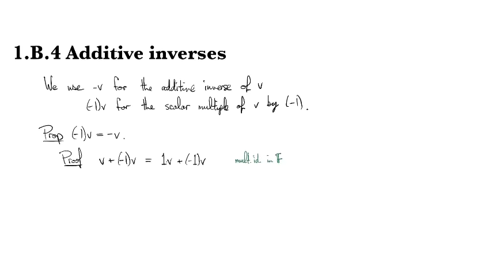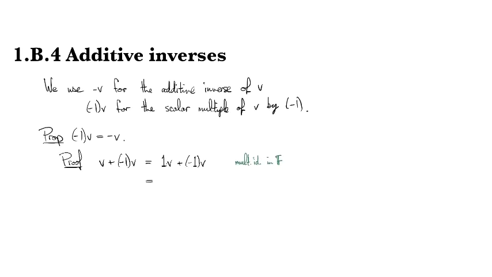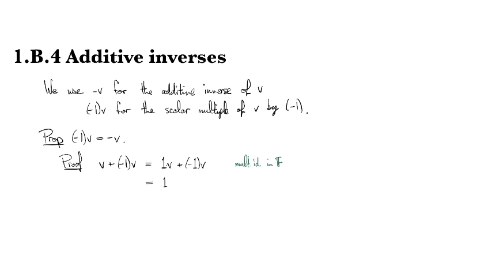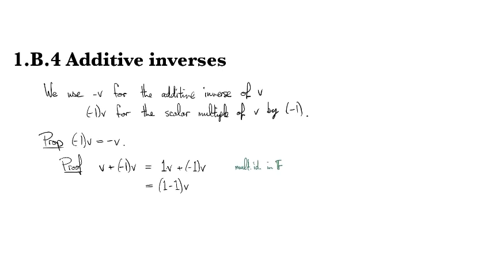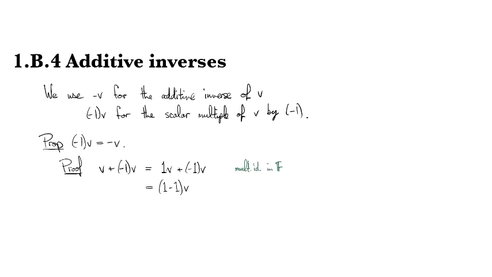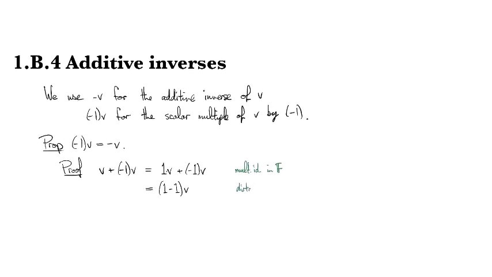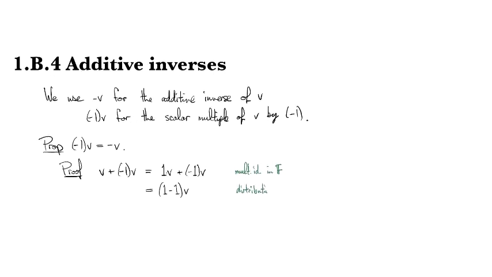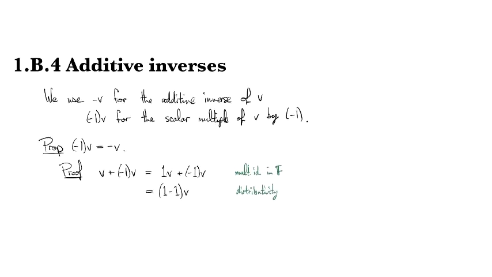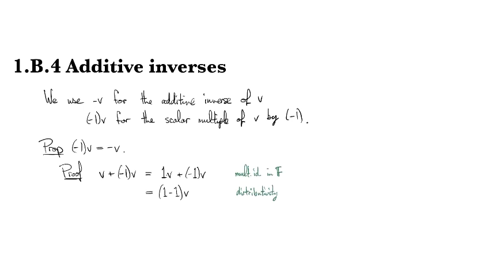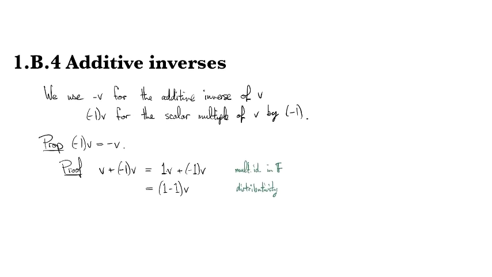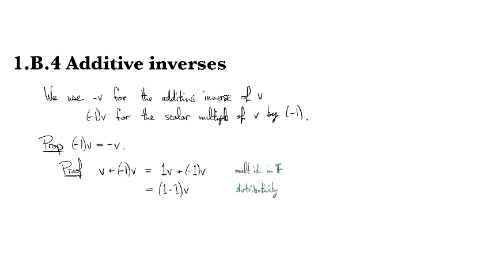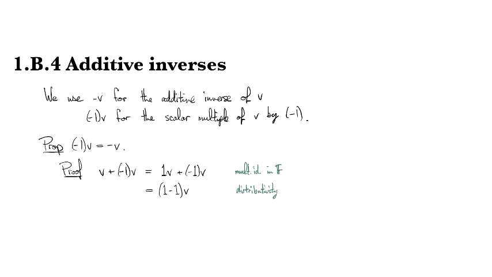Okay, so now I can use distributivity in reverse to collect the 1 and the minus 1 together as coefficients of the vector v. So that follows by distributivity. And so basically what I've done now is I've made it so that we're looking at subtracting 1 and adding negative 1 in the field being the same thing, and using that as our justification.